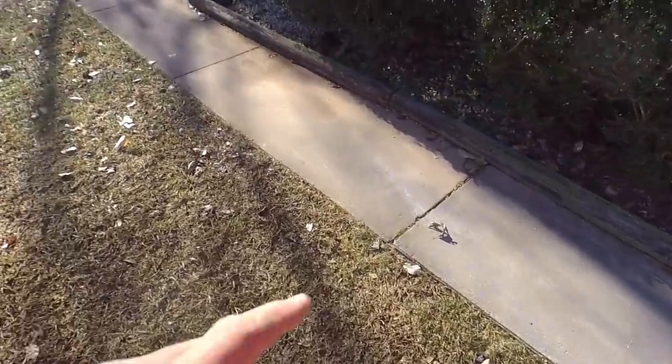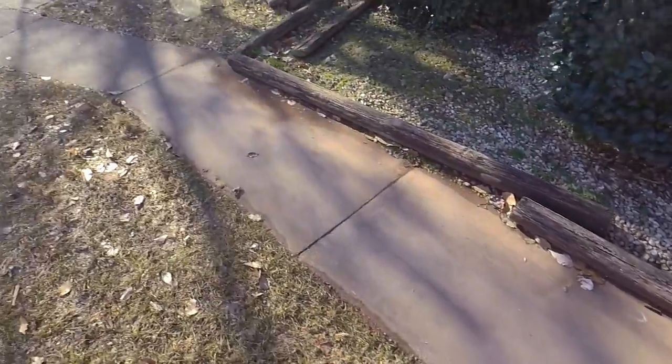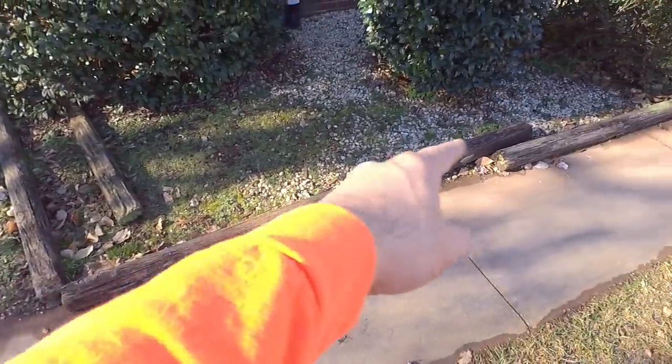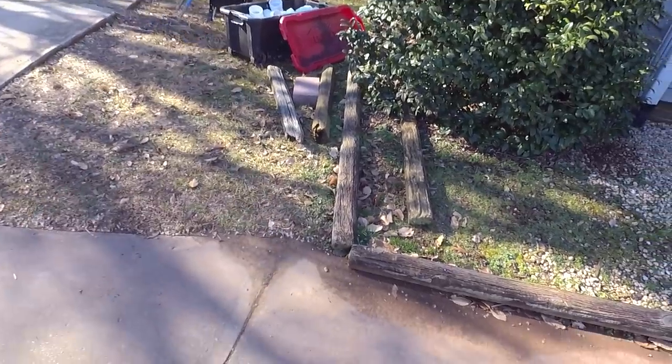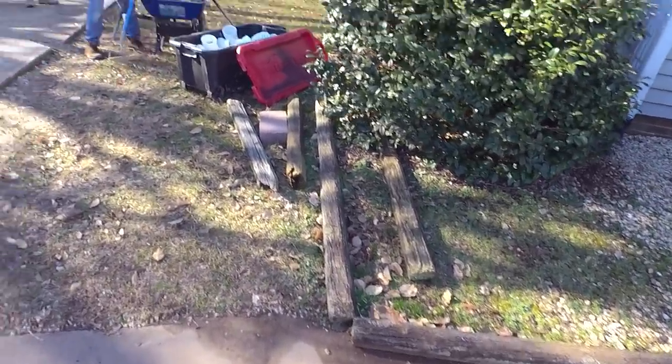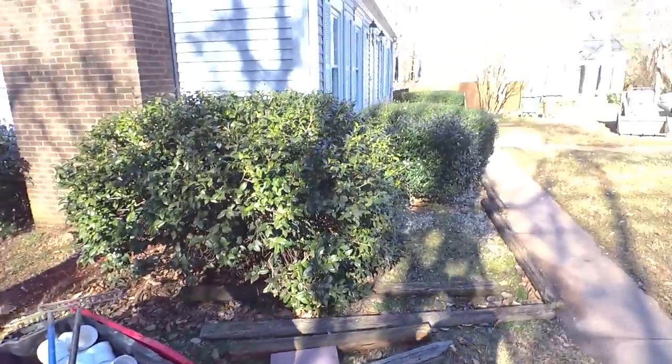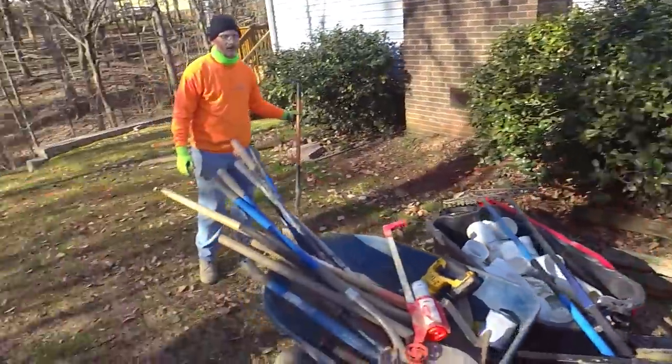Over here, this is going to be a little bit tricky, but I did put my level on this and it is falling that way. So I'm hoping I can just cut the tiniest little swale right there and let that water out of there. We're going to get rid of these timbers here. We're also going to catch this gutter and send it across here.